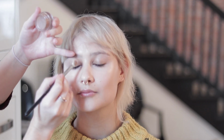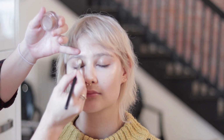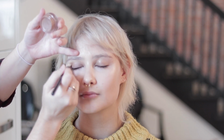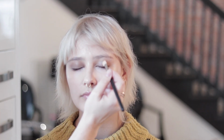I kind of like to bounce around the face when I'm working, so I'm going to switch to starting to work on the eyes now, and I'm going in with a MAC Paint Pot in the shade Groundwork and a fluffy brush. I think it's a 217 that I'm using here, and I'm just buffing that color in from the lash line pretty much all the way up, almost to the brow bone. I really love this shade. It's great for everyone, but especially for Maya.